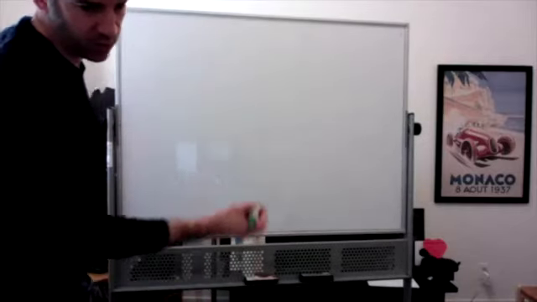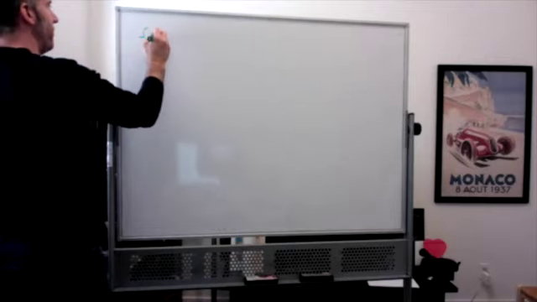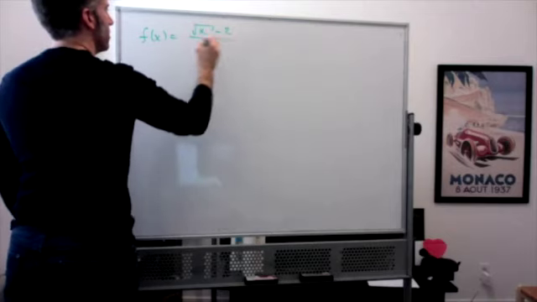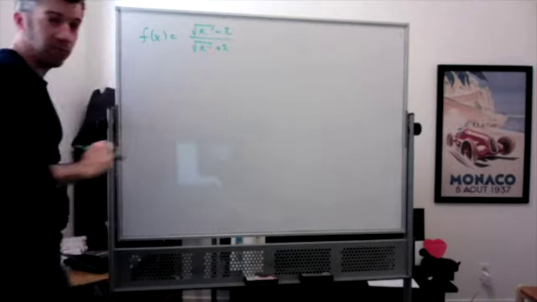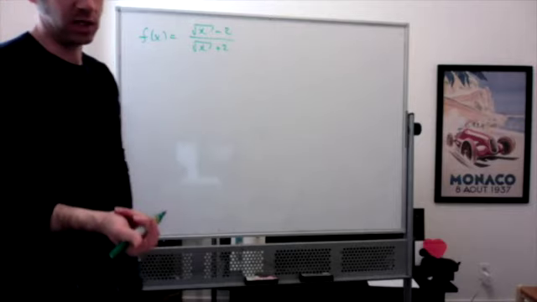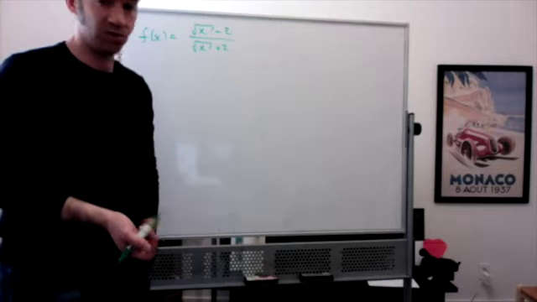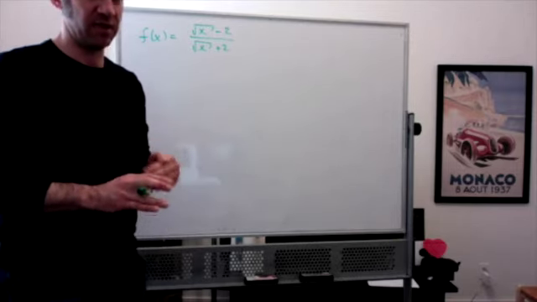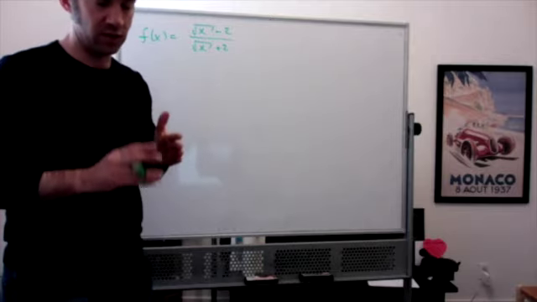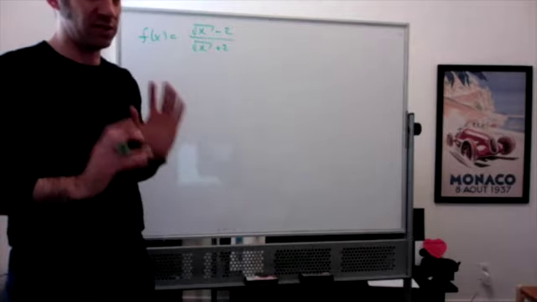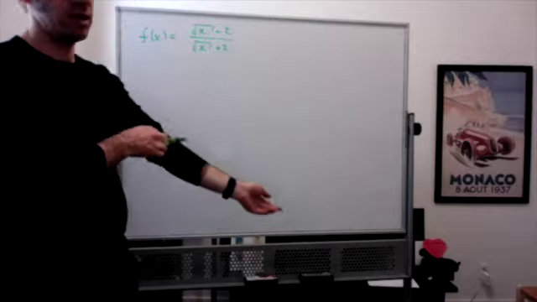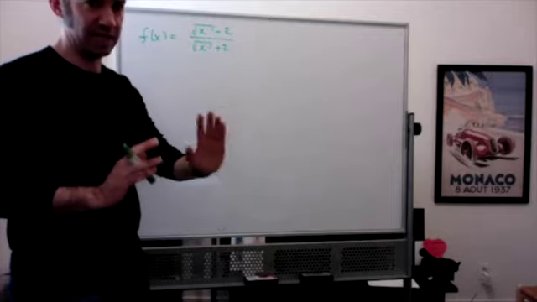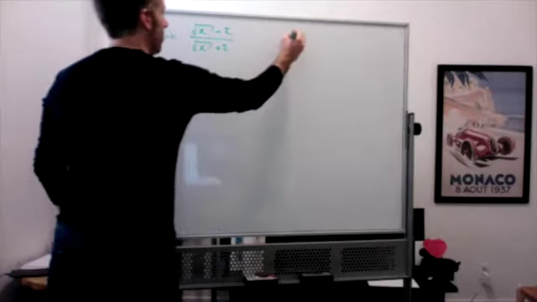Somebody asked about this one. For f of x equal to the square root of x minus 2 over the square root of x plus 2, find f prime of 3. If I was to find f prime of 3, you could use the limit definition here. You should not. You should only ever at this point be using the limit definition of the derivative if the teacher says use the limit definition of the derivative to find the derivative. If they don't say those words, you should not be doing it that way, unless they've said you should do it all the time. But I really don't think that's what anyone means at this point. So I'm trying to find f prime of 3.